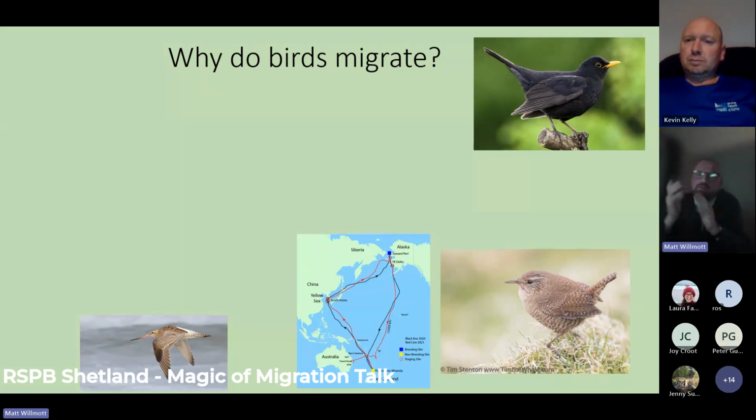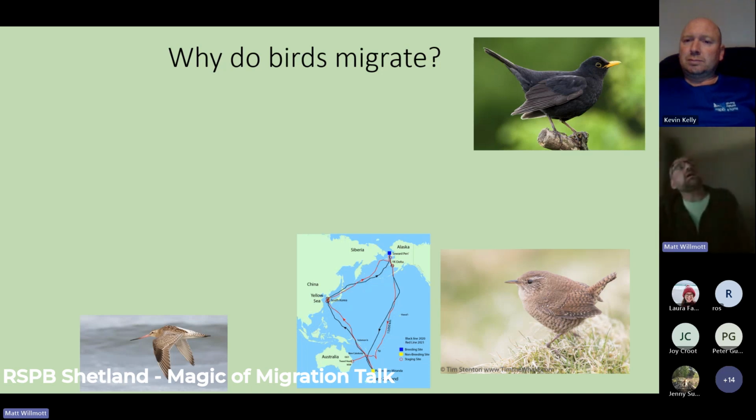So blackbirds and wrens especially tend to be what we call sedentary. So they don't tend to migrate very far, or so you think. Certainly the wren tends to stay around gardens in Shetland, and it'll move to the coast to forage for insects, but doesn't tend to move very far. You might think the same about blackbirds, and indeed some of them do stay. Some of them do stay around the gardens where you're living, around Lerwick, wherever really. But others do migrate long distances, which is where this kind of grey area comes in.